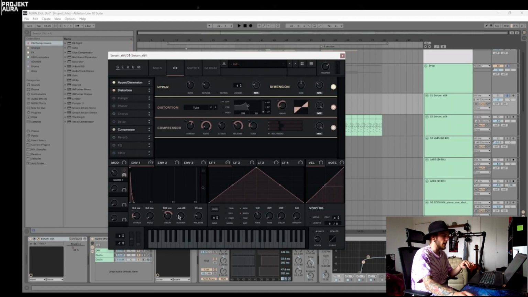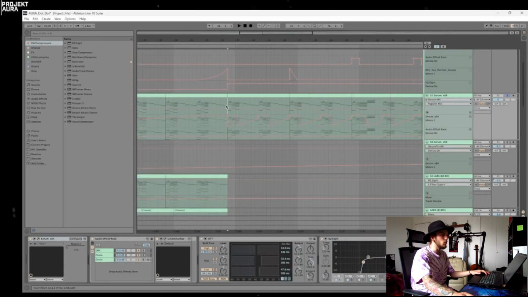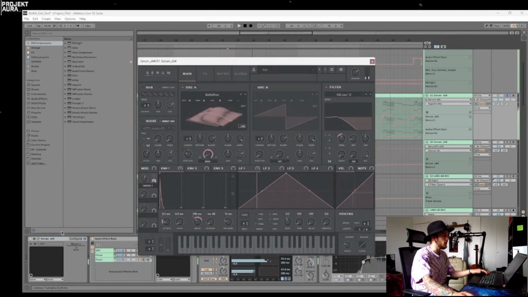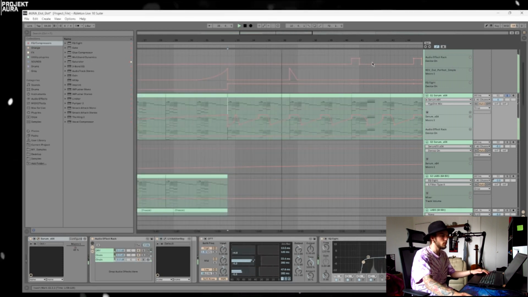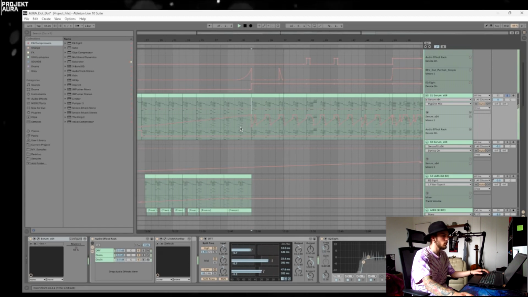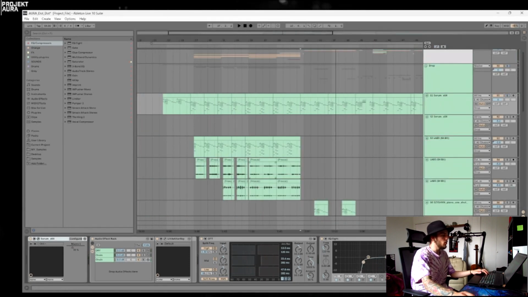So that way, it's kind of a cool little technique I found, because of the distortion and the decay down here, the note gets really, really loud. And in the drop, I'm automating a lot of this, so to keep it somewhat at the same level. And volume-wise, I've got a compressor here just doing a little bit of work. That's all it is. So there you go. Nice and simple.